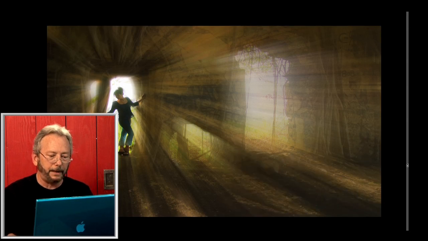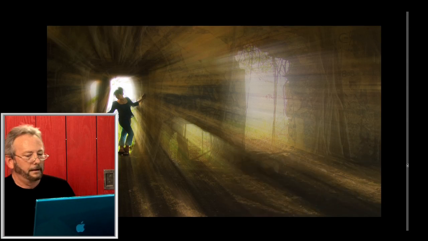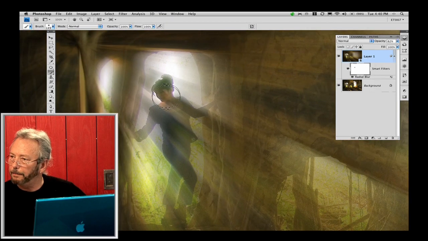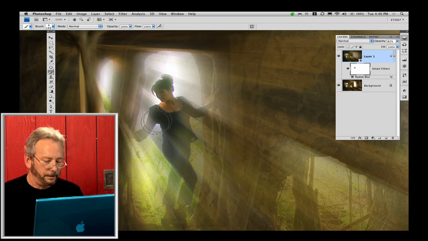And I'm going to zoom the image back on the screen here. And look what that's done. It's created that zoom light. We're going to blend that in two different ways. Way number one is we'll take the opacity down to around 80%. And then we're going to paint on the layer mask to reveal certain parts of the layer itself.